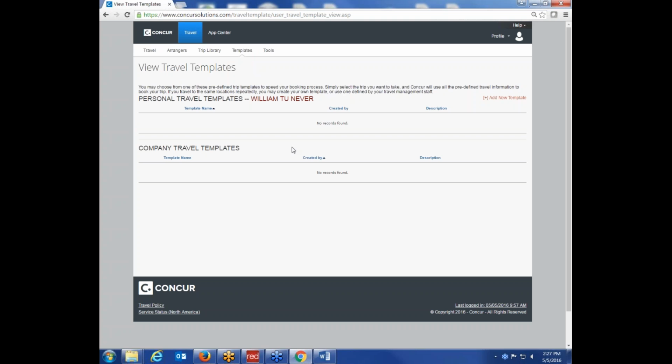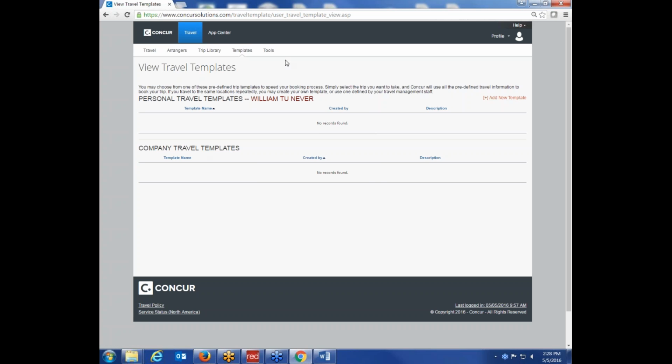This is an ability to create a template and utilize that template. I can create the template from this area here, but to be quite honest with you, it's kind of cumbersome. I think it's easiest and fastest to book your booking the first time. This is for people who are going to book travel from point A to point B and travel the same flights. They don't want to have to look for those flights every single time they come into the tool. They're utilizing those flights on a monthly, bi-monthly, quarterly basis, and that allows them to create those templates.